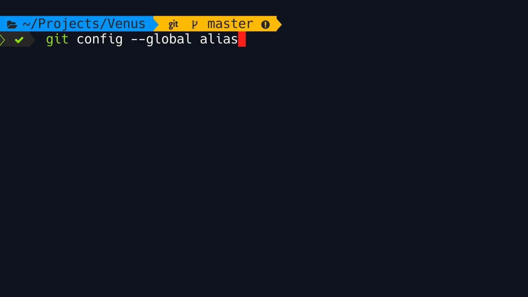Here in the alias section, we're going to define a new property. So we type a period, and then we type a custom command name. For example, lg, as in short for log. Now, whenever we type git lg, we want Git to execute a particular Git command. So we type that command here, log --pretty. Now, because we have a space here, we should wrap this value with double quotes.